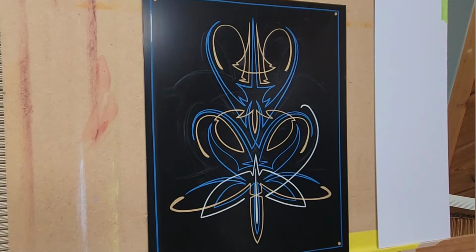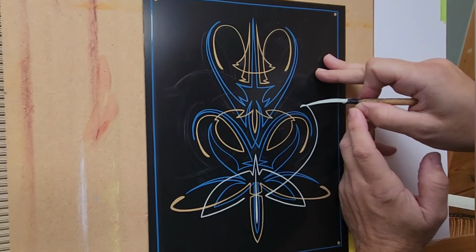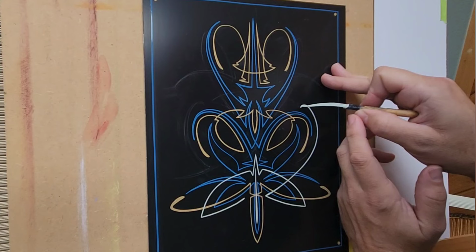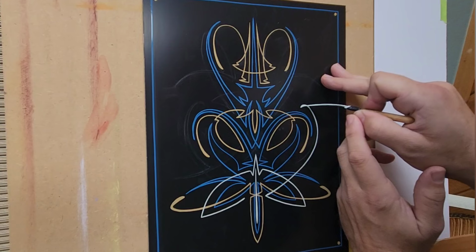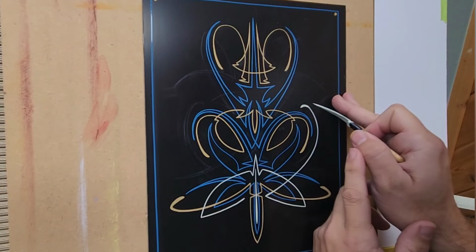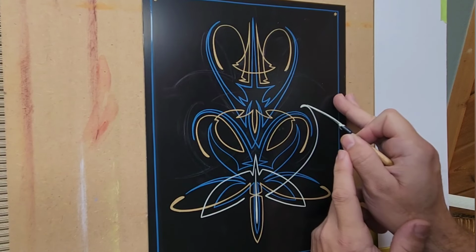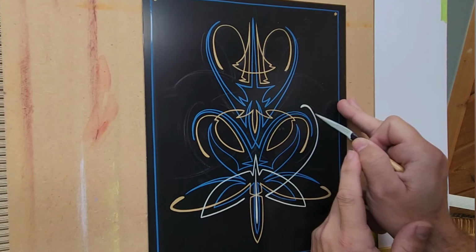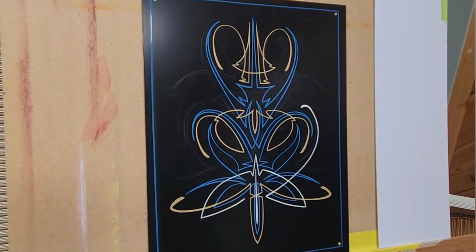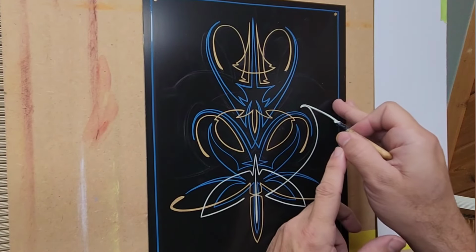I think I want that to be a little wider too. I think it kind of goes almost into a little bit of a teardrop at the end of this. Just trying to give it a little bit of thickness here. Okay. Might as well go ahead and pull this other curve before I flip it around.